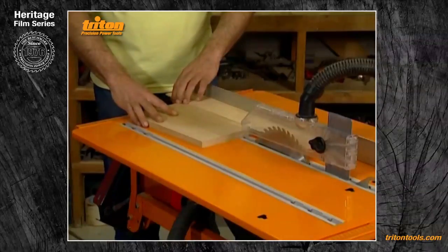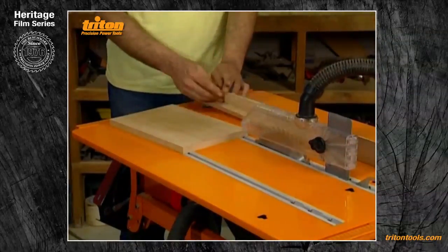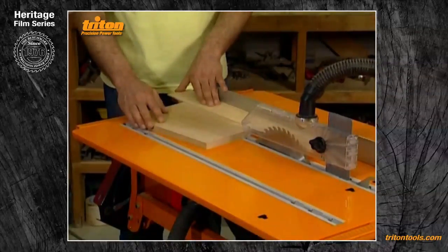If you weren't using the stop block, you should fit sandpaper at the underside of this face, or perhaps even those little cat's paws you saw earlier to help grip the wood and stop it from sliding.